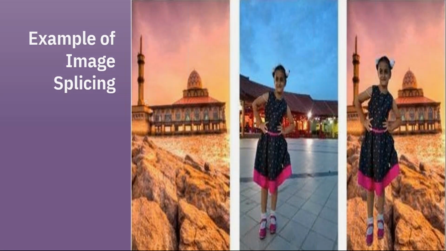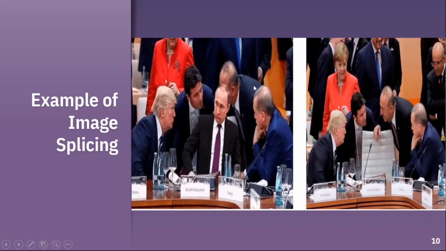Okay, this is again an example of image splicing. We have images where we can take either one as the original or the manipulated. We can see that the person on the chair is not present in one image, but was copied and pasted onto the second image. Or we can take it that he was present, but has been removed. So in any case, it is an example of an edited image.